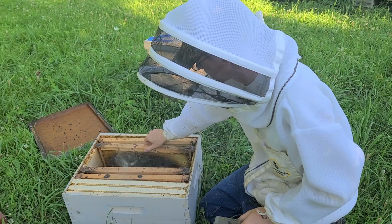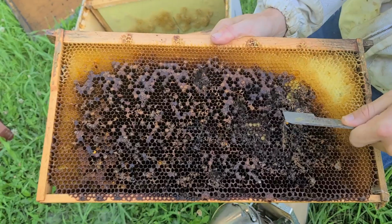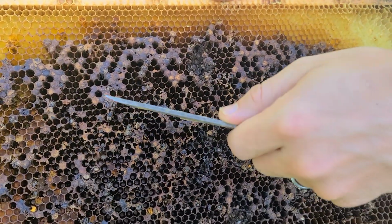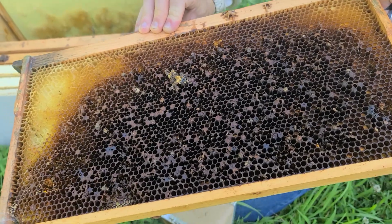Oh yeah, it stinks. And so if you look real close, you can see there is some webbing from perhaps wax moths, or it could be spiders, but you can see that the brood is still in here, larvae. It is a nasty frame. And I've seen people ask, what do I do with this? Do I throw it away or what?